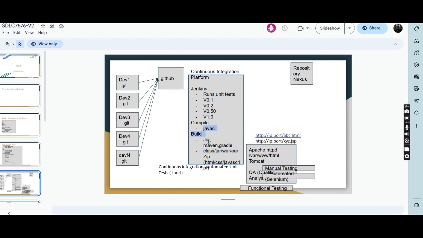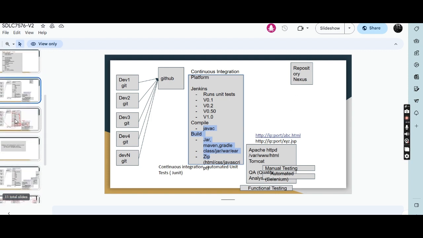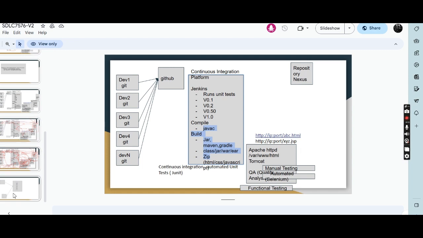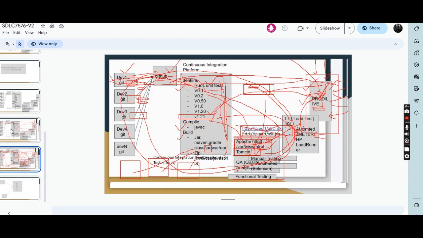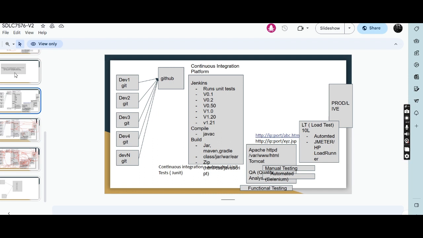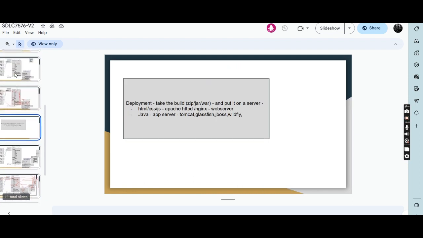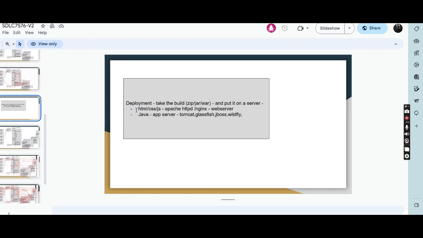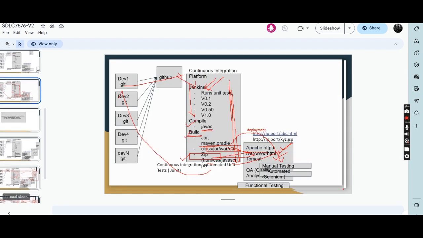Then we compile it and build it in whatever form we want. After this comes deployment.